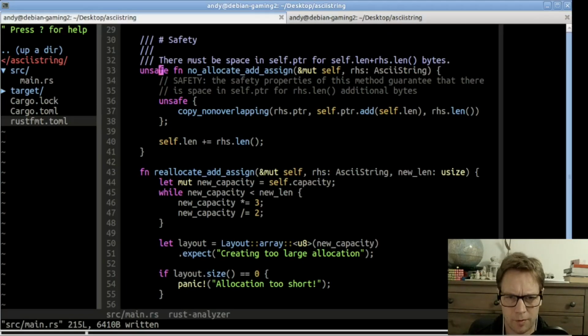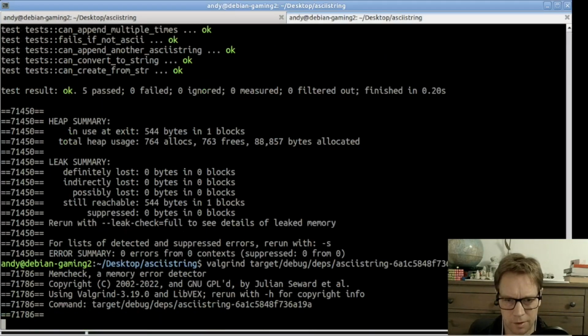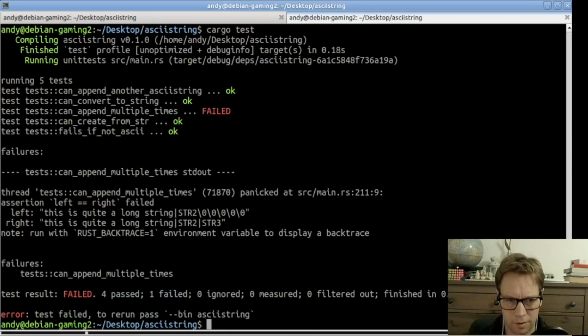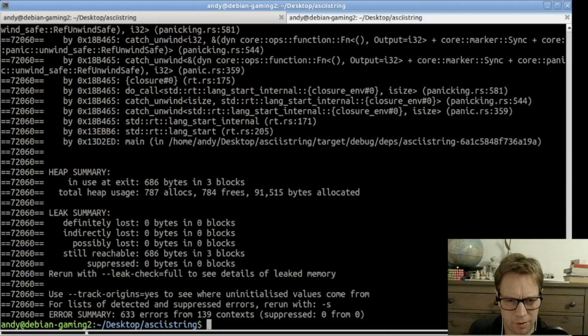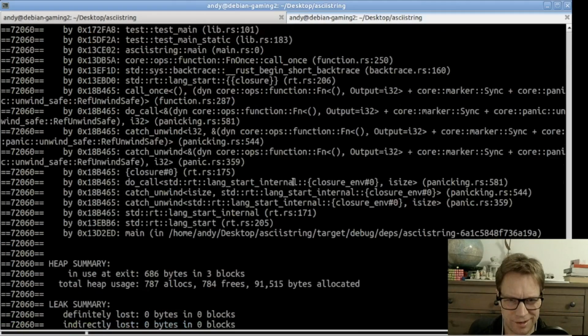So maybe if we insert a bug here. Maybe if we swap over these two, that would probably be a nice bug to have, wouldn't it? Maybe it's going to crash or something. Oops, no, I need to recompile it. Okay, so definitely something bad happened, because look at these zeros in here when it was supposed to be str3. And those zeros I reckon are copied from invalid memory that happened to be 0. When we run it through Valgrind, whoa, something bad happened. Yeah, you see? It caught it for us.